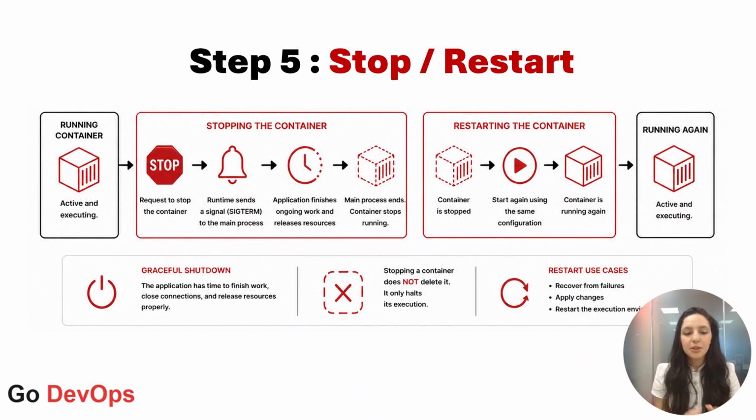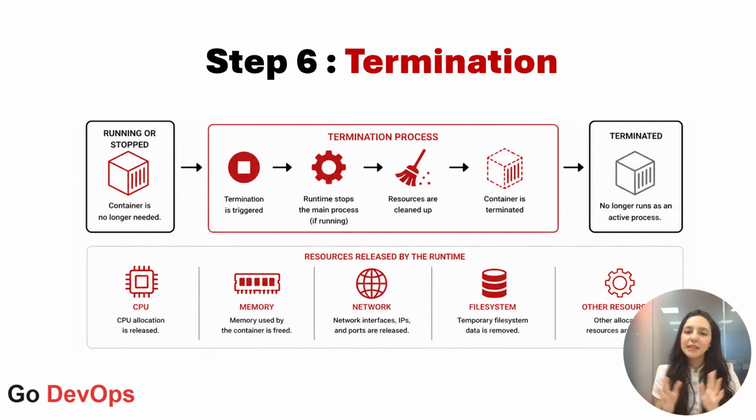And it's really important to understand that stopping a container does not delete it, it only halts its execution, and the container can be started again as long as it still exists. So this step is really all about controlling the lifecycle of a running container, so either stop it or start it. The final step is termination.